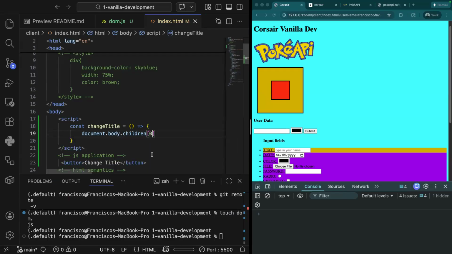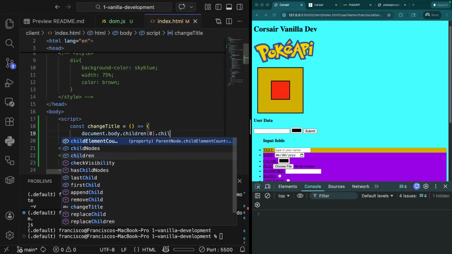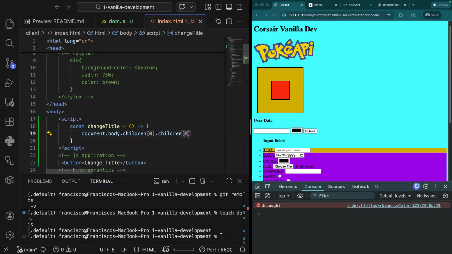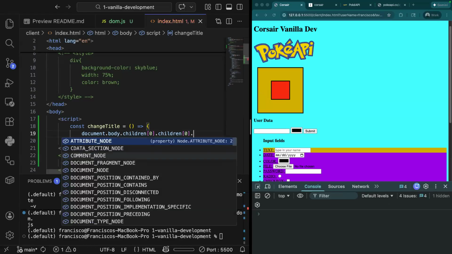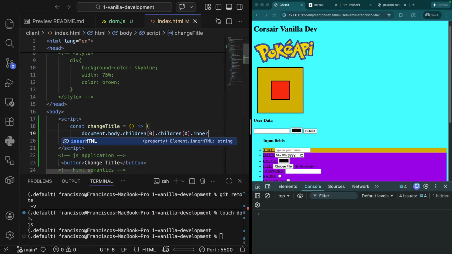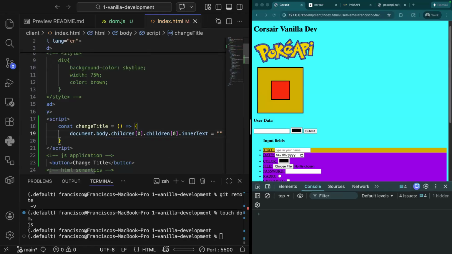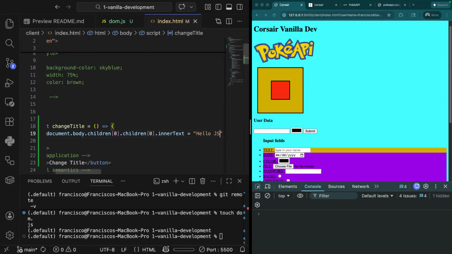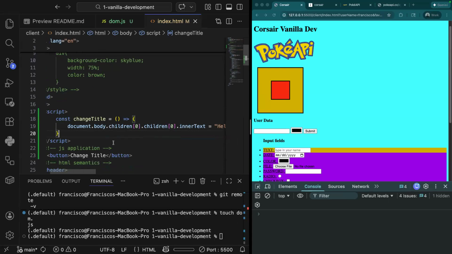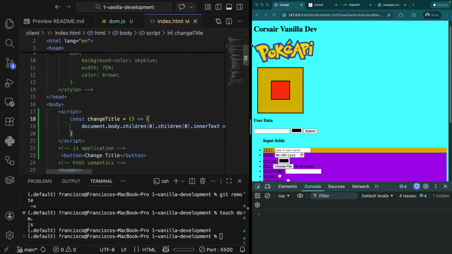It's going to grab index 0 as we discussed. Then it will go into the children of the header, grab index 0, and then say innerText is equal to, and then say hello JS. Right? That's all this function is going to do. It's not going to return any value. It's just going to change the title.